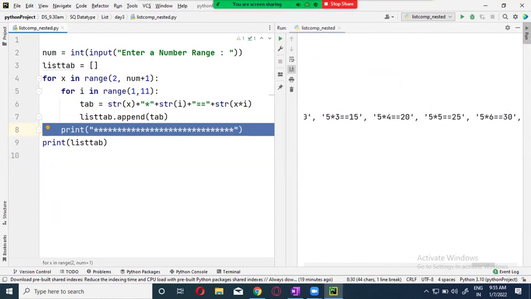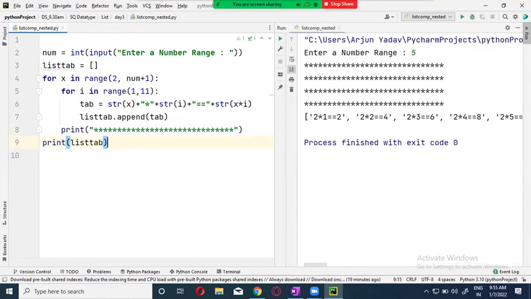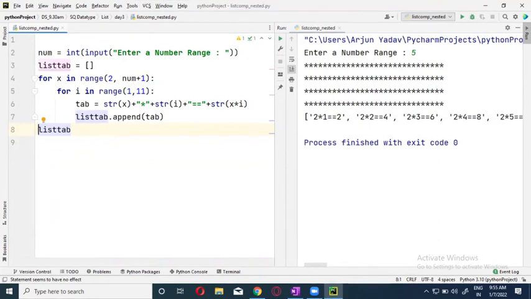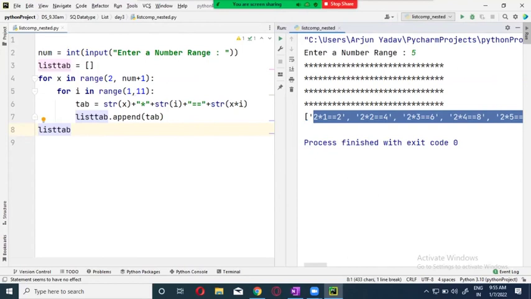Okay. Now I want to print the table normally. How will I do it? After inserting the table, I want to print it in a normal, straight way, not in this way. No, I don't want it like that. The printing of this one, I don't want this way. The list will be holding in this way only, but I wanted the printing on the screen to be in the straight way.